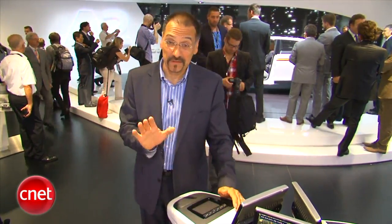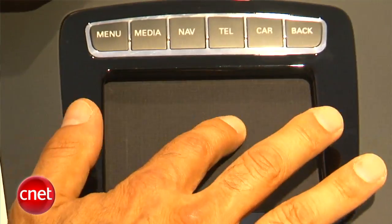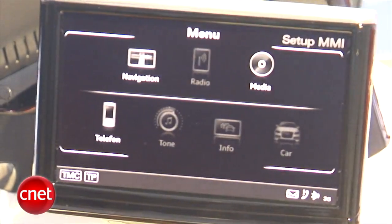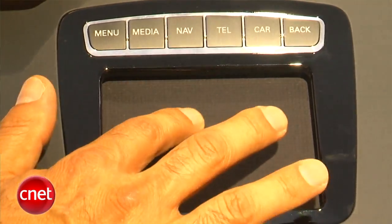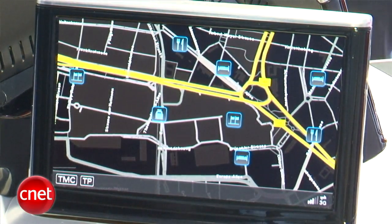Then there's this one. This is a future thing, not ready for market, but it's killing me — it's very cool. This fabric pad here has braille underneath it. Not real braille where you can read the letter with your finger, but braille-like regions of pins that are sticking up to create little high spots. Right now — and you can't really see this on camera — I feel a high spot for those icons. If I click on one, I now get a list and it totally changes the pad. Now I feel rows that map to those line choices.